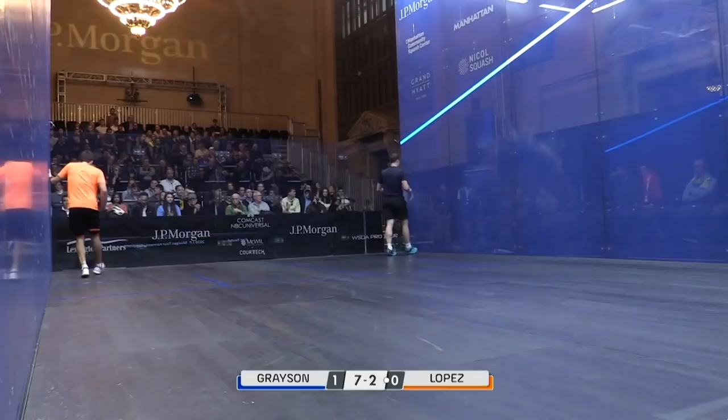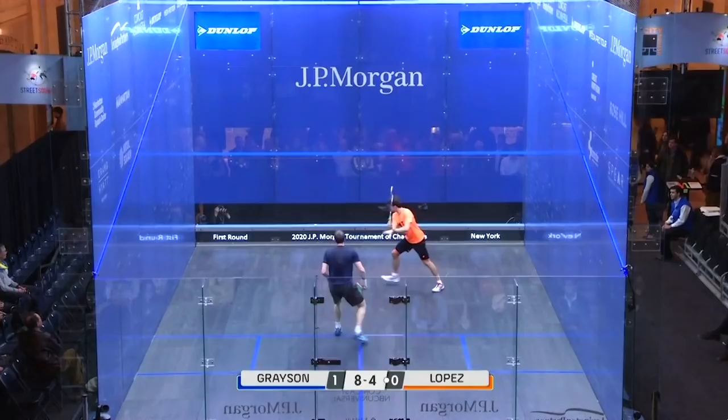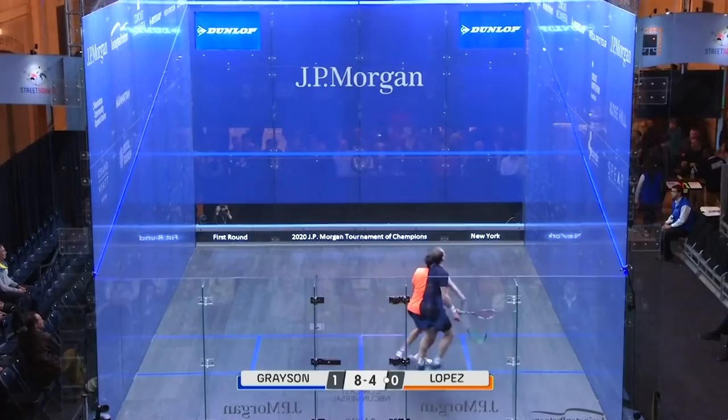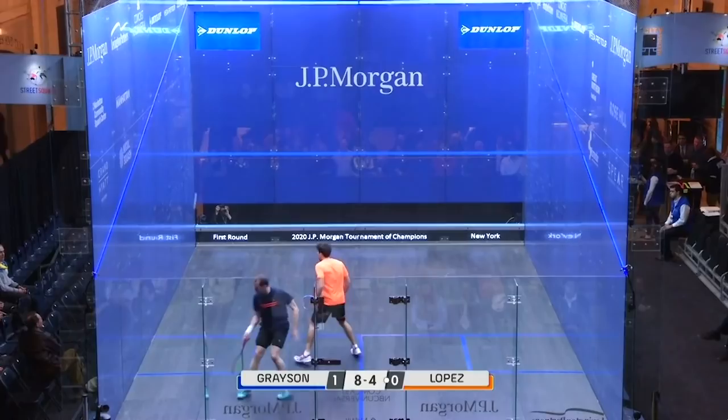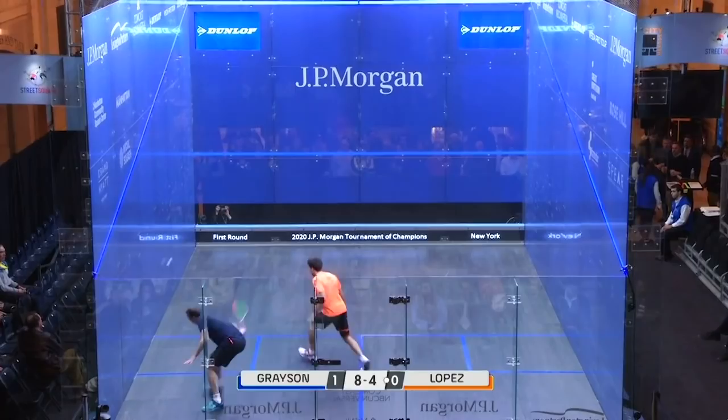The difference is if he's playing the ball with Lopez central, he can run onto it and he'll hit out very aggressively. He needs to take that position away initially before attacking him into the front. You know, you're saying about little details, it's another little detail. It's so easy to lose the balance of pushing someone back first out of position before attacking, isn't it? And then the difference between letting them just run onto that ball and hit out. Yeah, I think Grayson's aware how physical Lopez is, and he's not wanting to get caught up in something here.